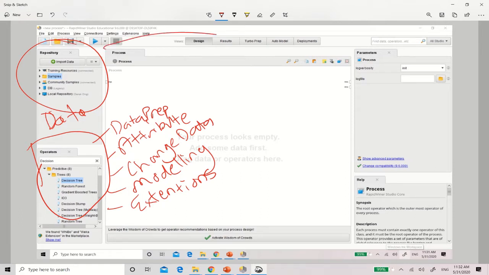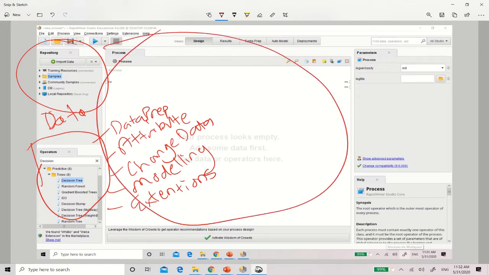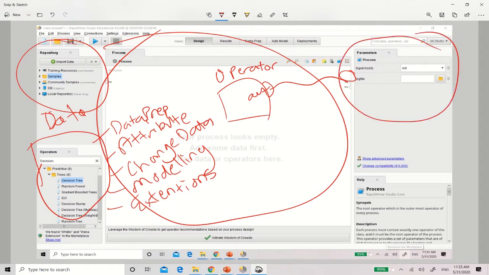Now, this whole big canvas that you see here is what you call the process panel. If you remember from the previous slide, this is where you put in an operator, and this is where you see your out ports, which you need to connect to a spline, and then you see a result coming out here. This is important if you want to see the results. For every operator that you put in, there are also parameters where you can set the operators so that you can see what kind of results you want to come out.